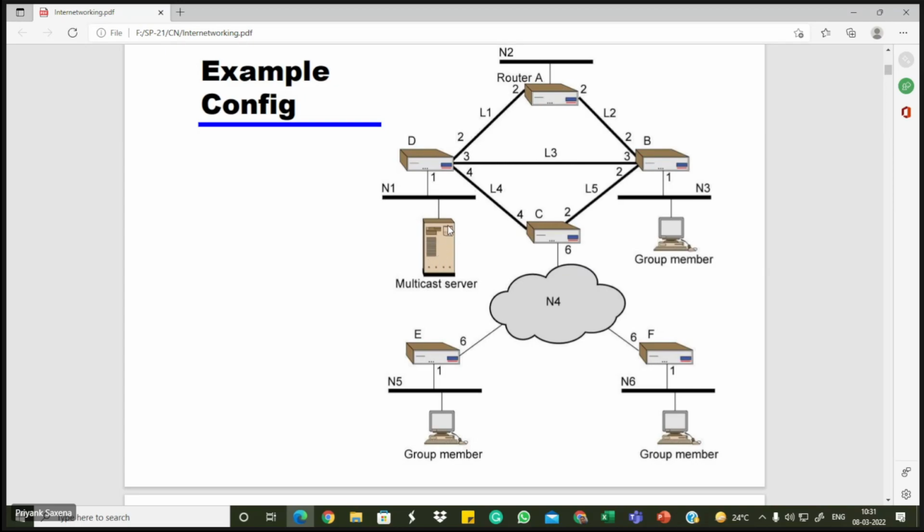The server is supposed to send a message to a multicast group whose members are available on network 3, network 5 and network 6, but it is unaware of the location of the group members. So the only way to assure that the packet is received by all of the group members is to broadcast a copy of each packet to each network, right? So that it will broadcast.